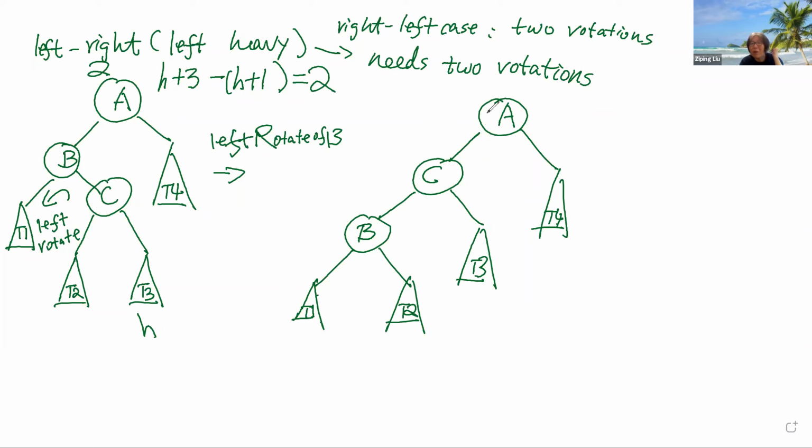It is still not balanced. But if we do this, we are going to lead the case to left and left. So left heavy still, but it's the left-left case. And if it's the left-left case, what can we do so that this subtree regarding node A becomes balanced? So how about this is the third quiz question.